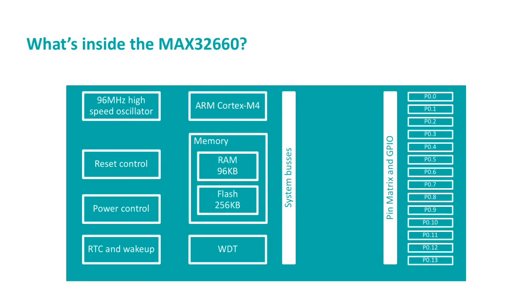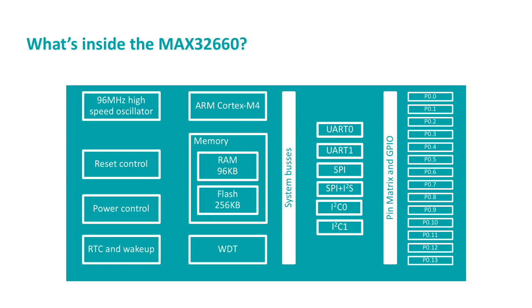The MAX32660 isn't designed to be a system microcontroller. You're not going to find a security block or a USB port, and you're not going to find advanced communication peripherals like Bluetooth, but nevertheless, for such a tiny part, the peripheral complement is pretty complete. You get 2 UARTs, 2 SPI ports, 2 I2C ports, 3 timers, and the debug port. Let's start with that last.